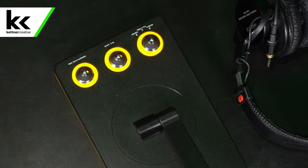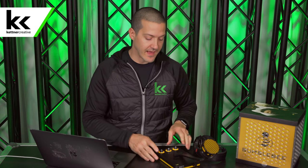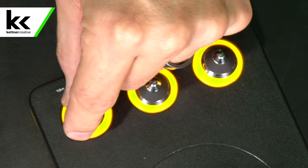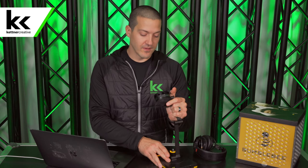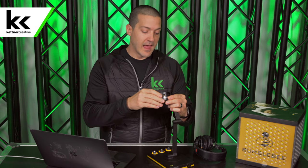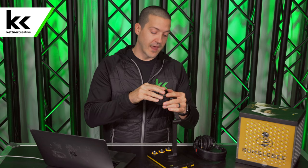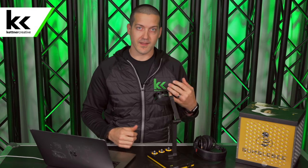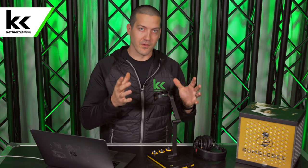When you plug it into the computer you'll see everything lights up — that means it has power. You don't need an external power supply. There are three intuitive controls, and most USB microphones will have something like this. First, set it to voice mode, then turn the microphone gain all the way down and the headphone volume all the way down as well. If you're using this for video conferencing, set it to cardioid mode — that means it only picks up from the front of the microphone, which is the flat side. If your microphone comes with a pop filter or foam cover, put that on now. It helps prevent plosives — when you say a P or B sound like 'pizza' close to the mic, the air shakes the capsule. The cover helps prevent that.